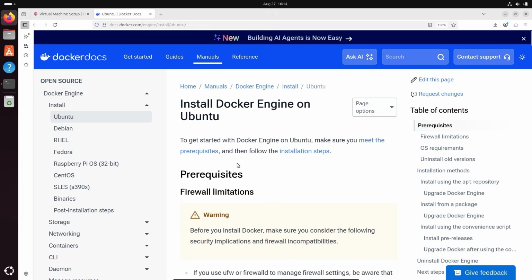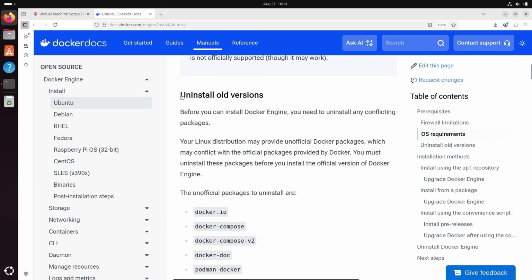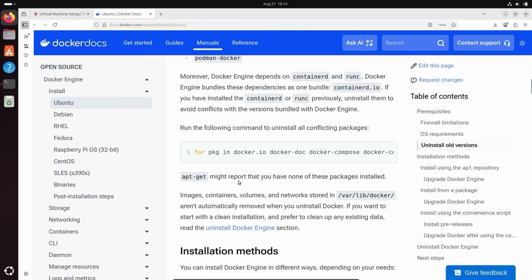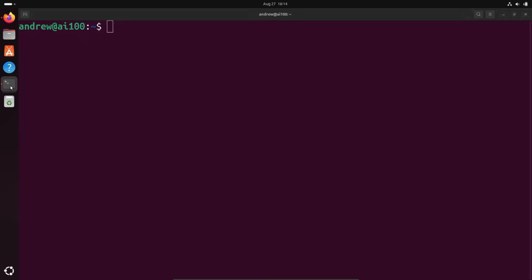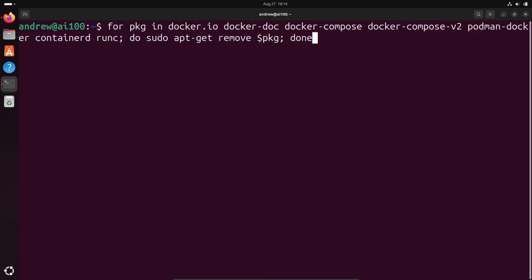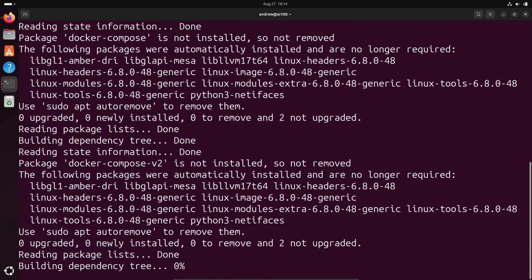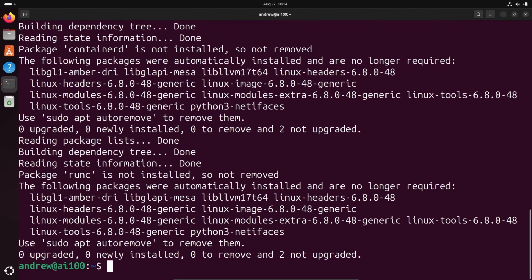And actually, if you take a look here at the prerequisites, the very first thing it walks through is to uninstall the old versions here, because you'll notice that it says there may be unofficial Docker packages which may conflict. So I'm going to do that. If you have a fresh virtual machine, it's definitely not necessary, but I'm going to start with that here. So I'm just going to paste this command in. We'll go Control-Shift-V to paste. And I'll run this here and just let it run through. I'm not going to have any, but this will make sure that they're all gone. So we can clear this out.